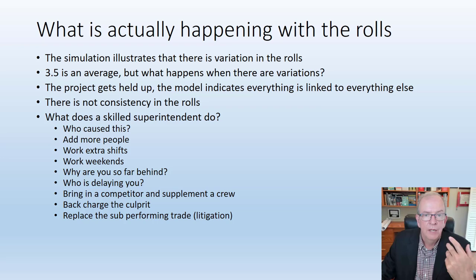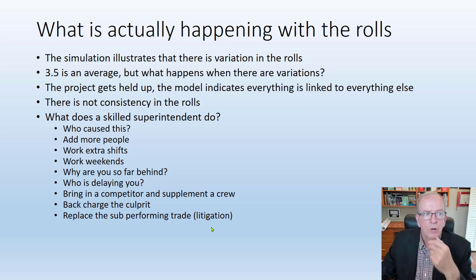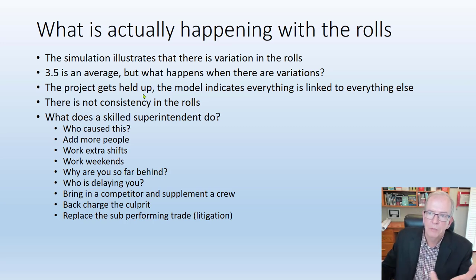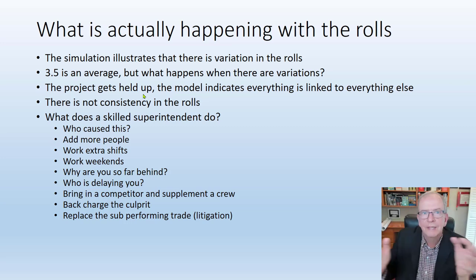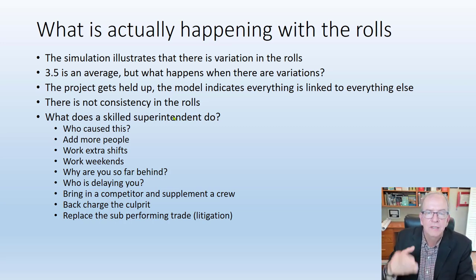When they run through the simulation, they get a lot of variation. People are not rolling three — you can't ever roll exactly 3.5. Some are rolling ones, some are rolling sixes. The project gets held up a lot — somebody rolls a one but somebody was expecting 3.5 classrooms ready and they're not ready. So that's going to have a ripple effect and delay the project. There's not consistency in the rolls, and what happens on our construction projects mirrors this: we have a plan and we don't get consistency. We don't get the commitment we need to do the work in that time period.